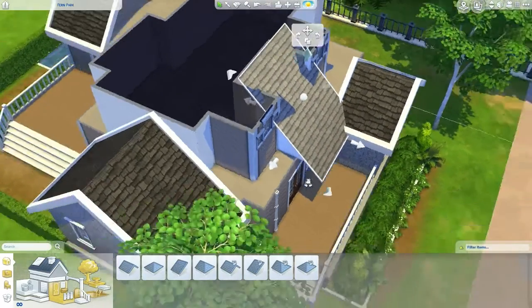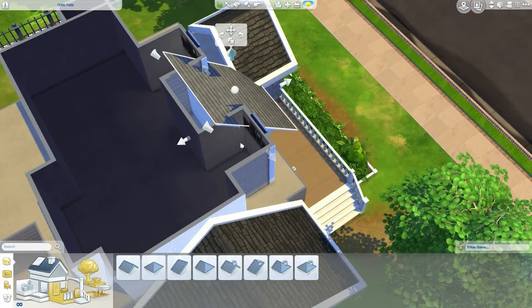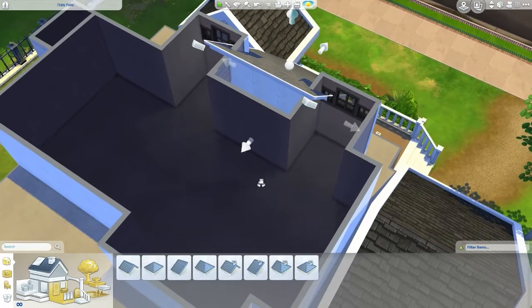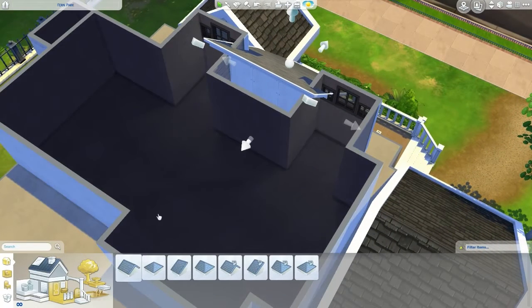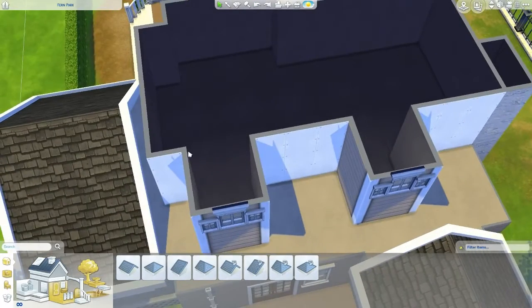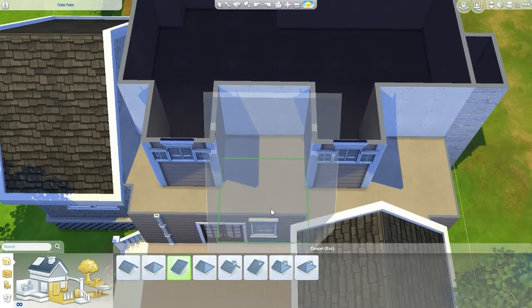Now, in order to keep the roof from going wrong, you know how I told you about painting it and that you just can't paint it because it stays the same color? That's all based on your placement. Like I said, a bunch of trial and error before it dawned on me, oh my gosh, that's exactly why it's doing that.